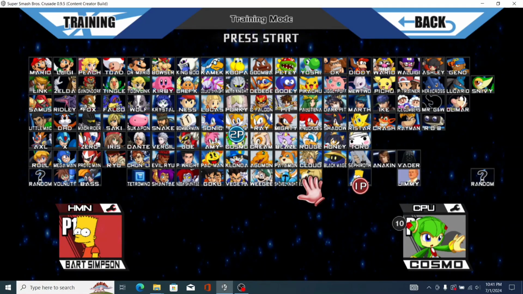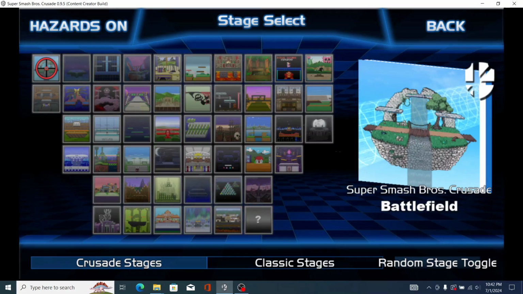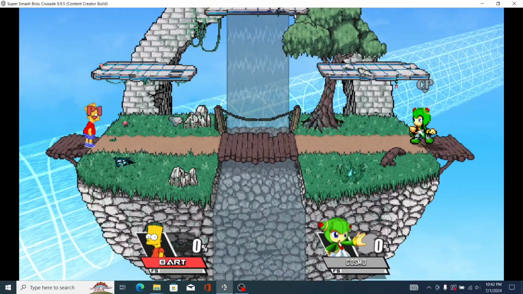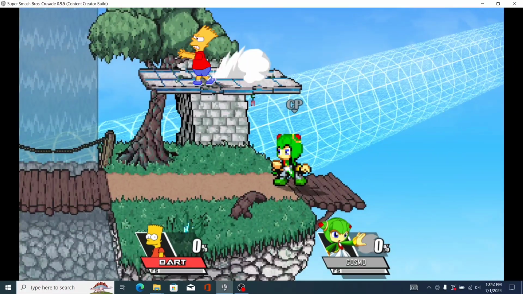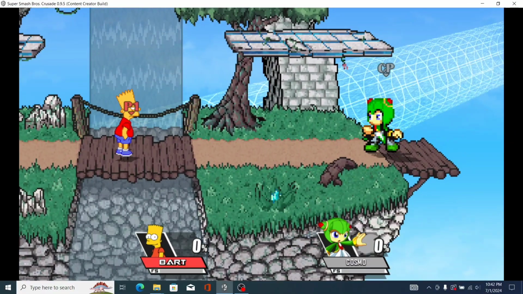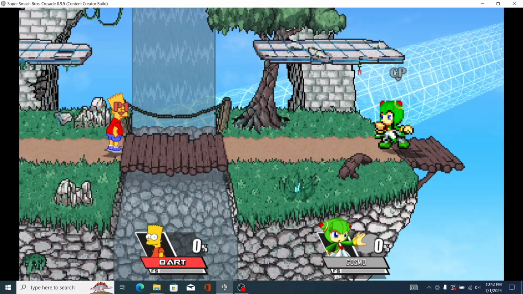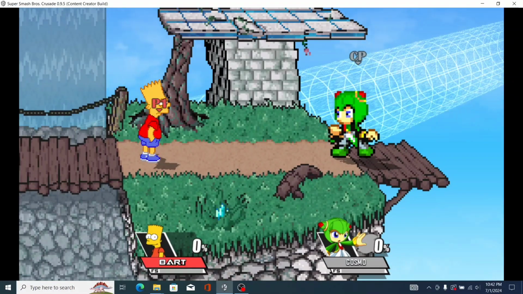Let's see how it actually looks in a map or stage. Not bad, actually. Letters look okay. Portrait looks okay. And like I said, guys, you can literally just use the 9.4 portraits and they work.